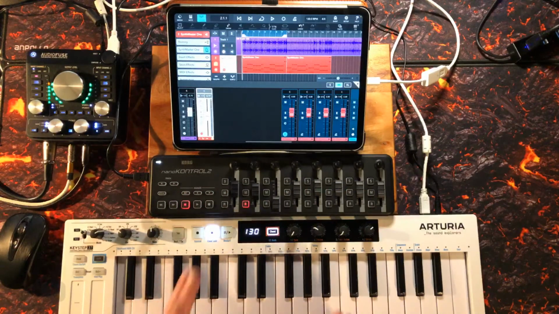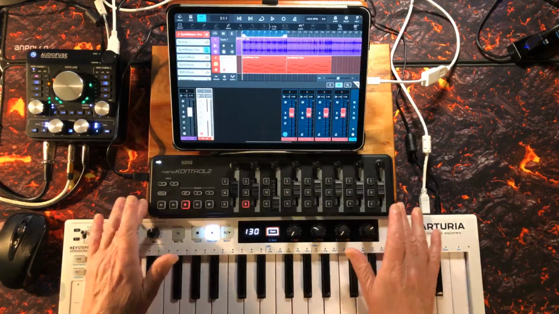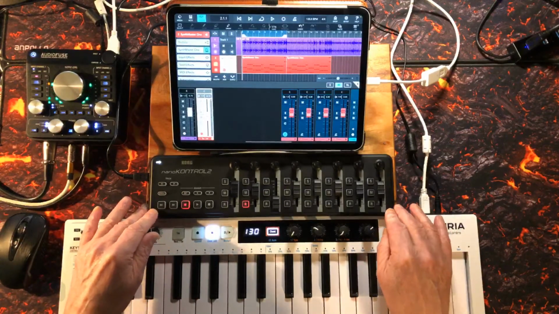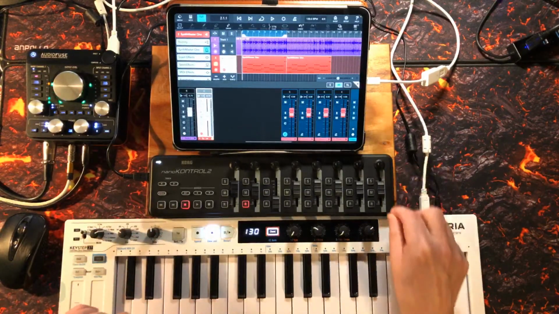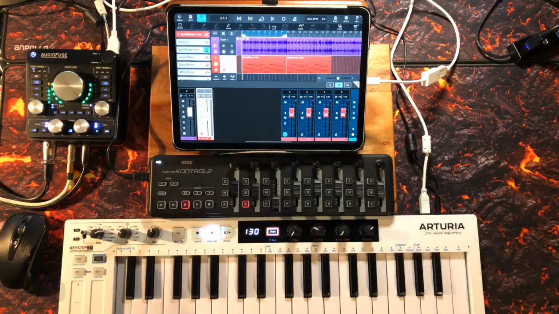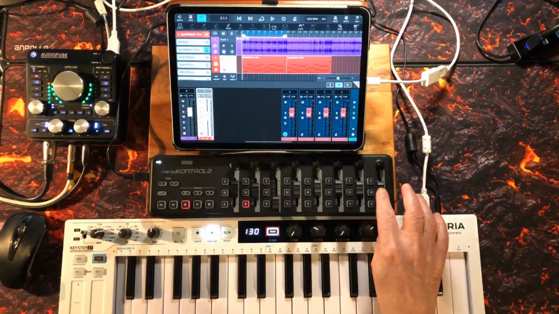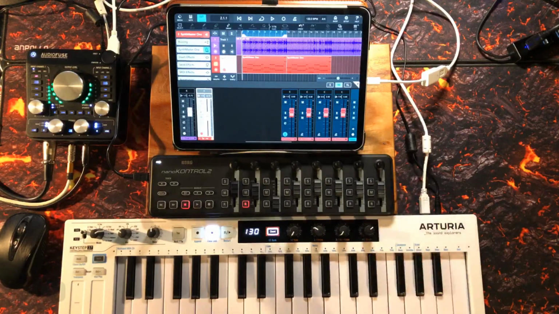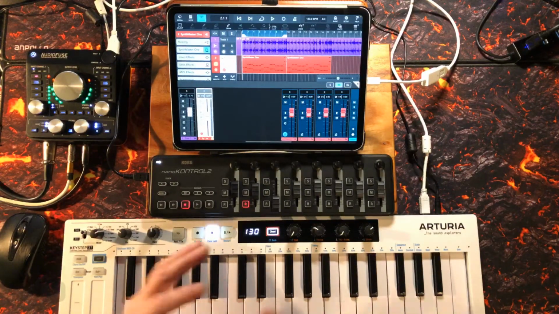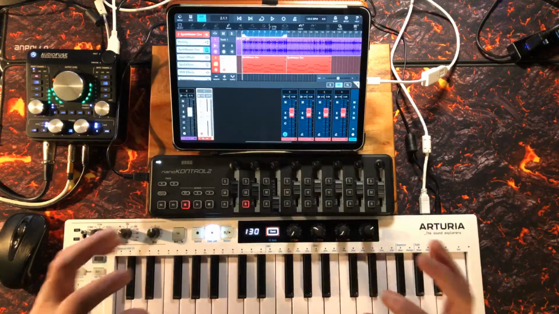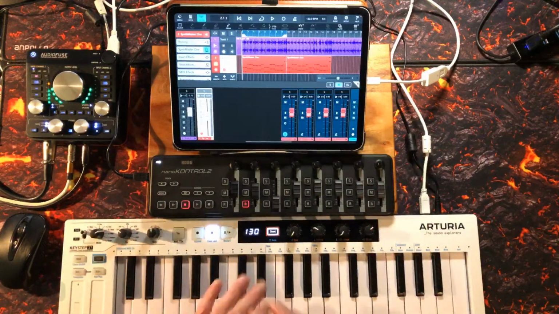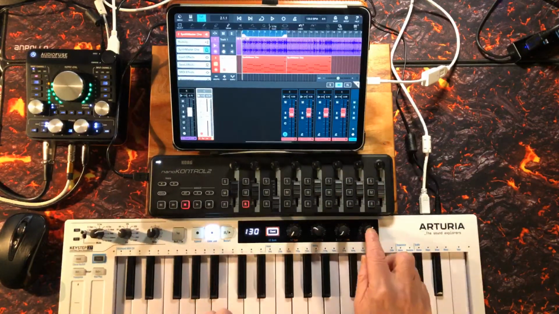Now the only thing that the nanoKONTROL doesn't have is a master fader. Like on the KeyLab over there, it's got a master fader at the end of the controls. This doesn't have a master fader. However, like I said, Mackie protocol doesn't overtake the MIDI, right? All it means is that you can then use other controllers.